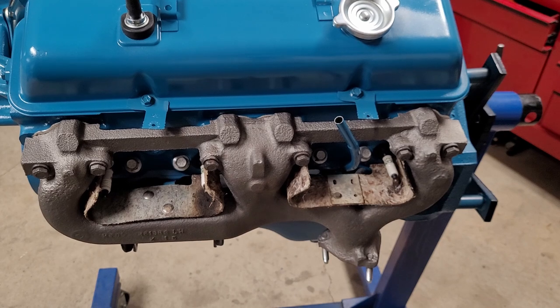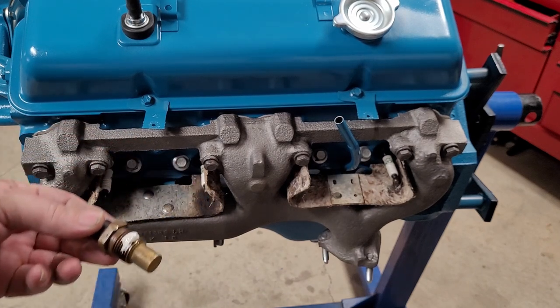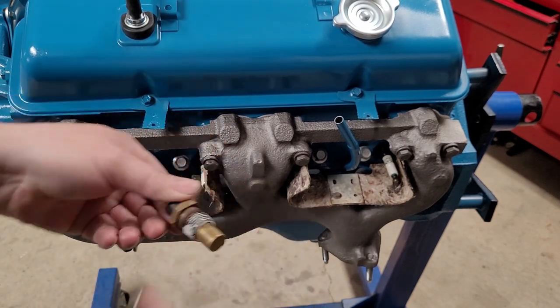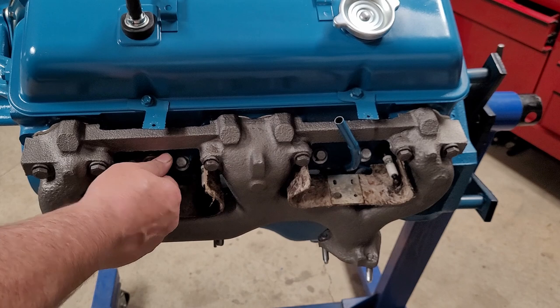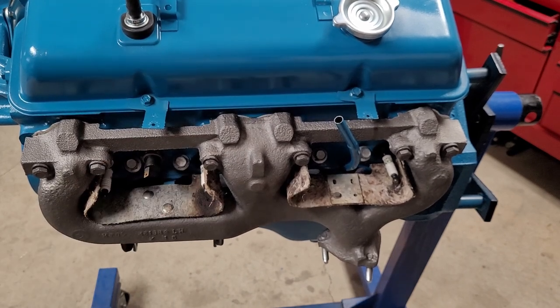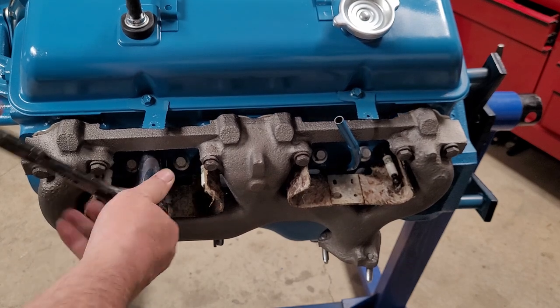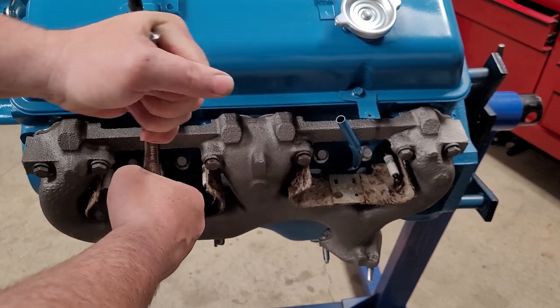Okay, we'll just close a lot of this up here. We're pretty much done the build on this. We put the temperature sender in there. Let's give it a little bit of sealant. We're using the factory senders that came with this car. To the best of my knowledge, there was no issues with them at all. So, guess we'll find out pretty soon. If we have a problem, we'll just deal with it.